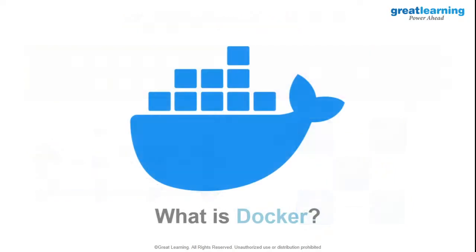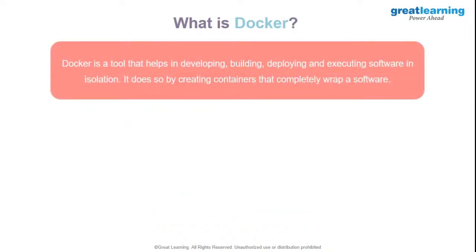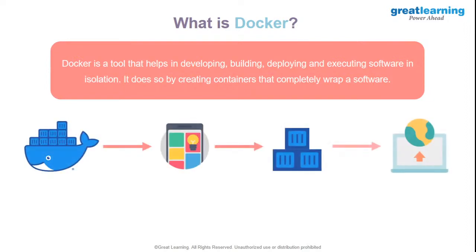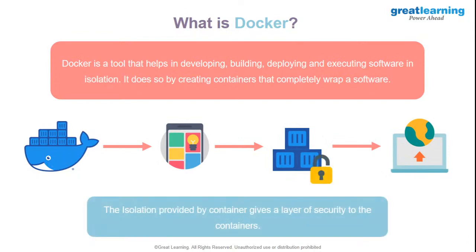Okay, so now let's move on. Let's talk about Docker again. Docker is basically something that enables all of this. It enables us to create containers, it enables us to keep consistent development environments, and it enables us to implement microservices. So it helps us to develop, build, deploy, and execute software in isolation. You have Docker taking an app, putting it in a set of containers, and deploying it. So that's what it does.